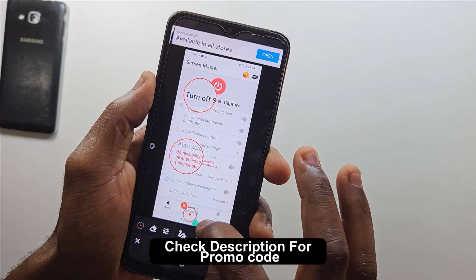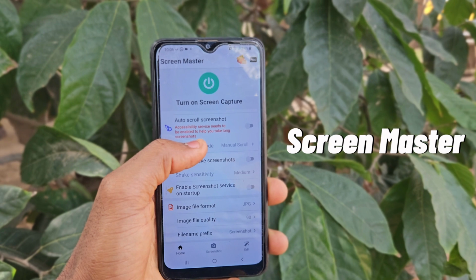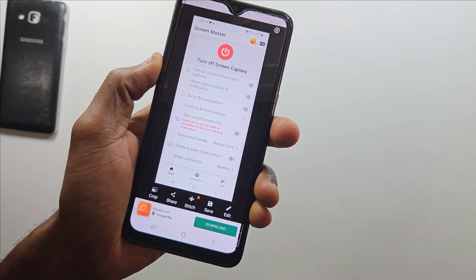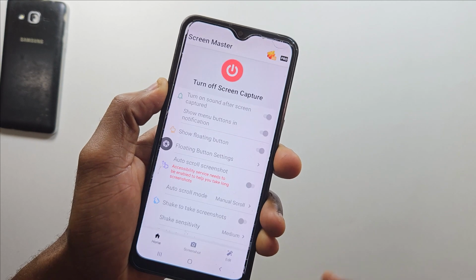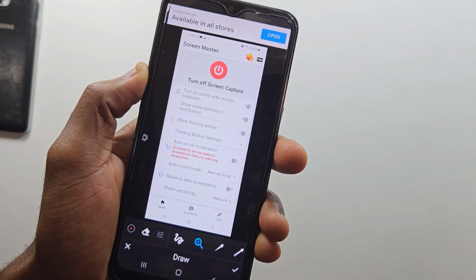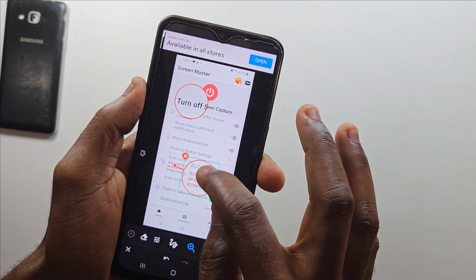If you want to magnify a text from a screenshot just like this, then Screen Master is the perfect app you want to have installed on your device. Let's say you take a screenshot and you want to focus on one part of the screenshot or a text. You can magnify it by tapping on this icon, draw over the text or part, and you can now bring more attention to that part of the image.